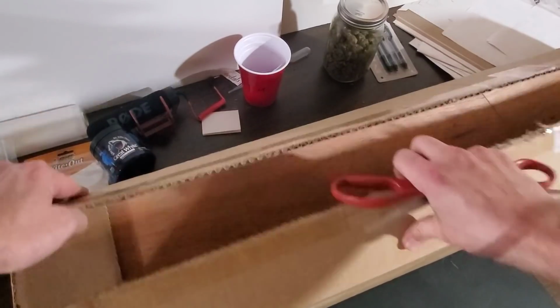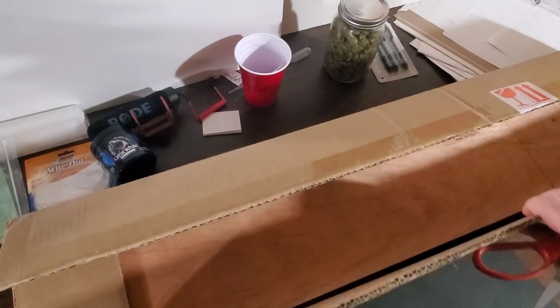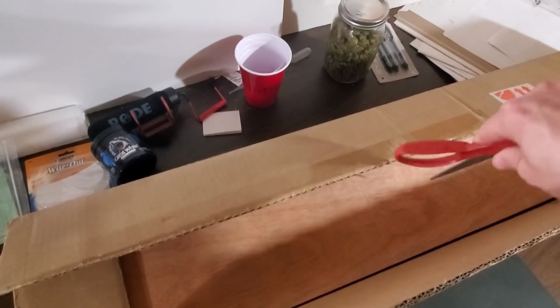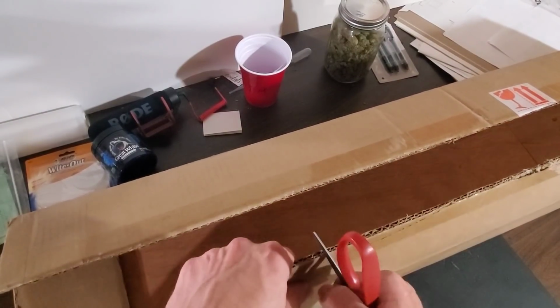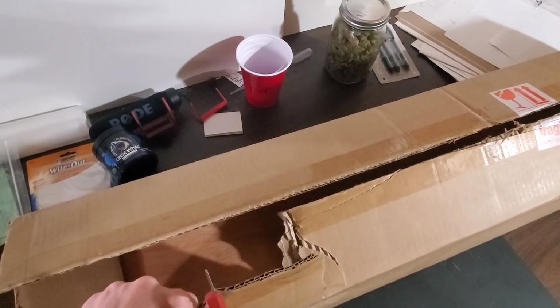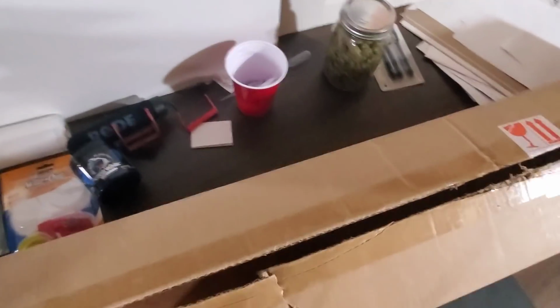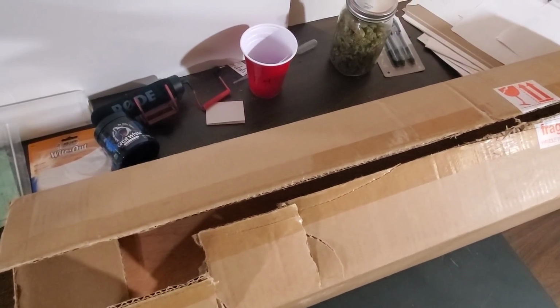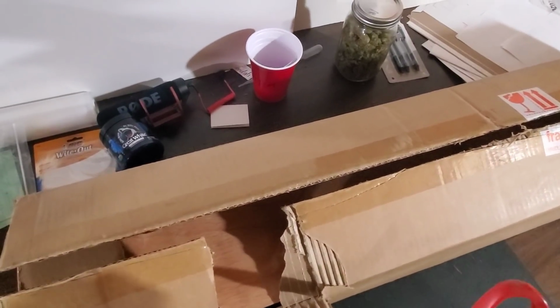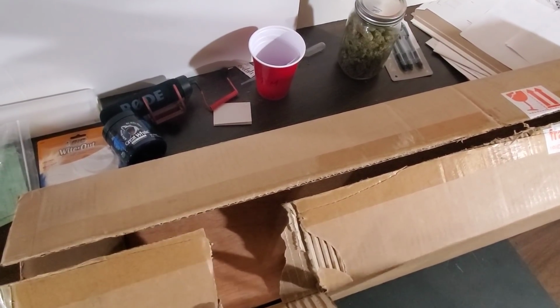All right, we must be at the bottom. It's obviously going to be a Mars Hydro box because their lights always ship with wood protecting them. I got to make small adjustments here to this cardboard so I can open it past this camera stand. Oh, that was close. Did you guys see that? Pay attention, Grow Tent.